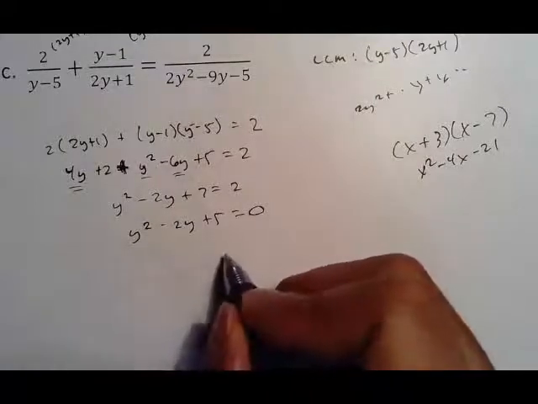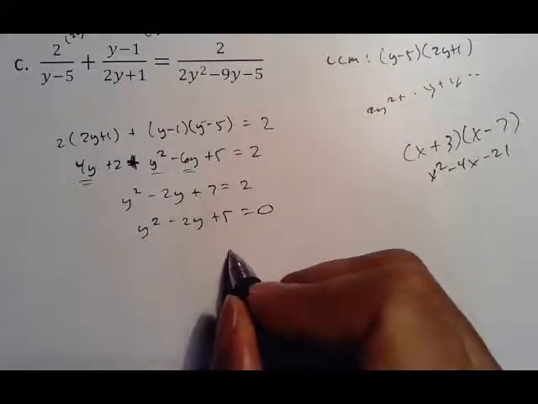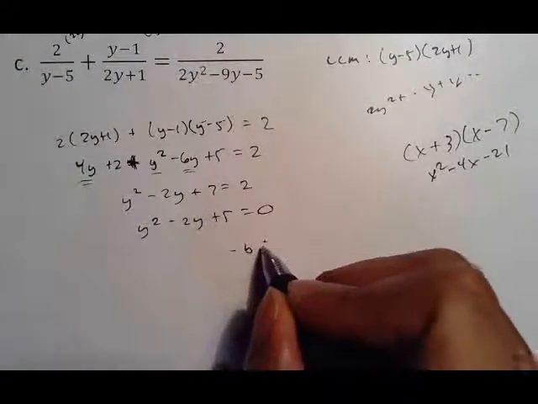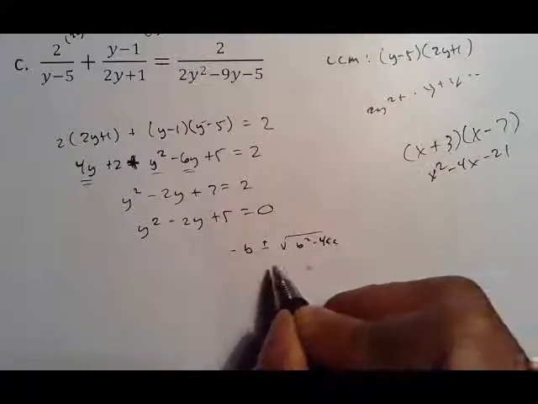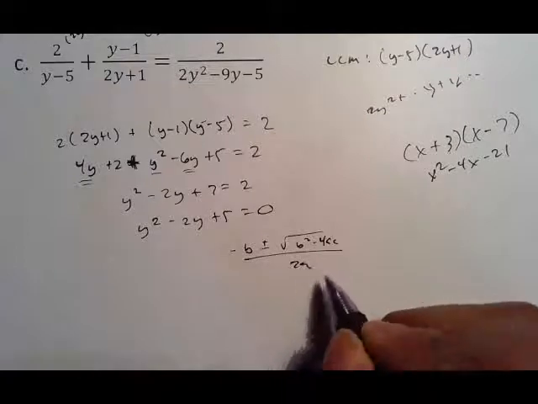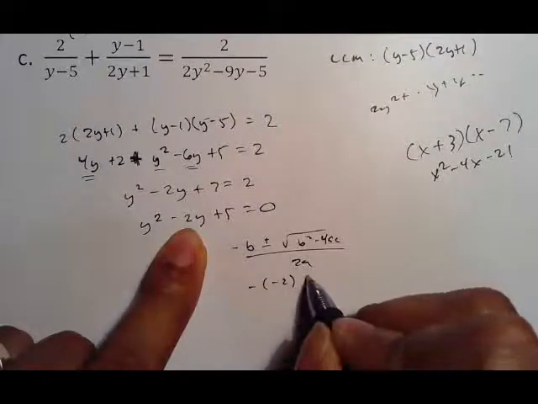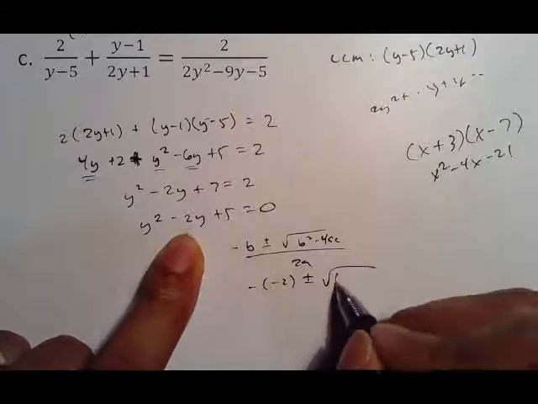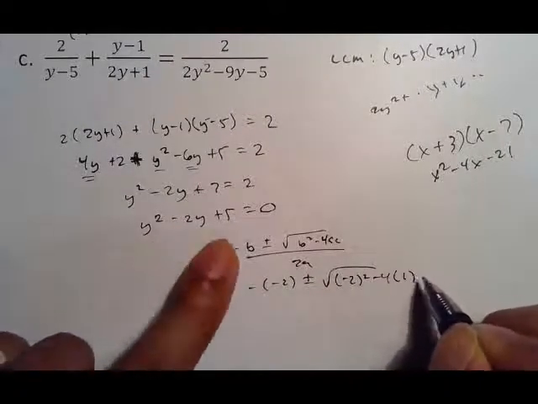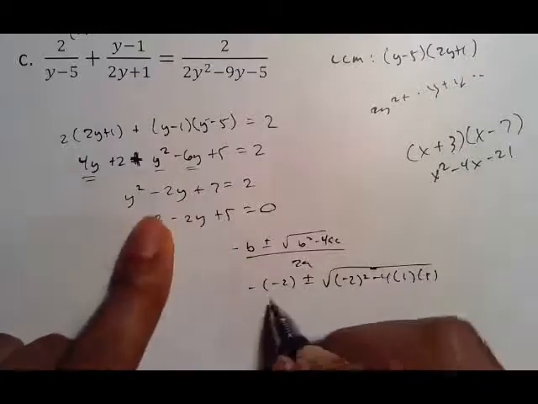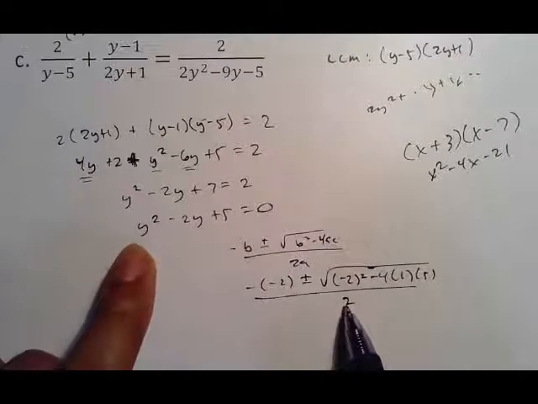So let's set that up. So I'm going to, again, I'll just go ahead and do it right. So negative b plus or minus square root b squared minus 4ac all over 2a. I don't really need to write the letters, so negative parentheses negative 2 plus or minus square root of negative 2 squared minus 4, 1, 5 all over just 2, because again, that's going to be 2 times 1.